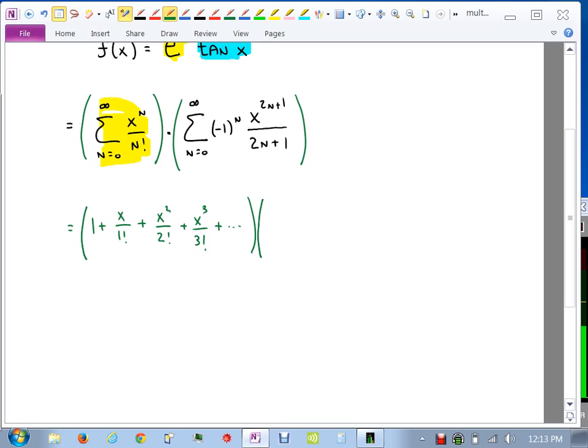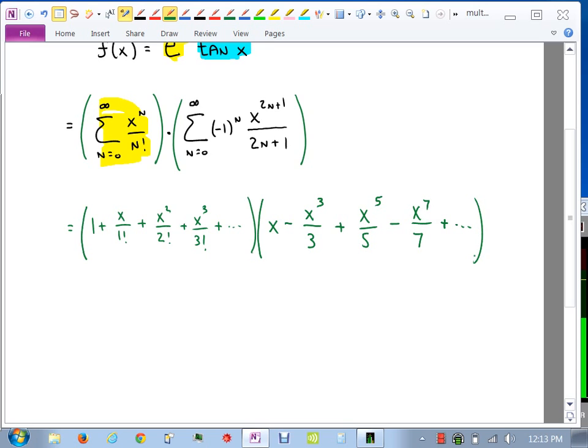And then what are the first few terms of arctan? x minus x cubed over 3, plus x to the 5th over 5 minus x to the 7th over 7 plus dot, dot, dot. And now we need to multiply these two together. So how do you multiply polynomials like this? First term here goes to everything over there. Then second term, everything over there. Third term, everything over there. Fourth term, and that's the way you do it, right? So that's the way I'm going to do it.